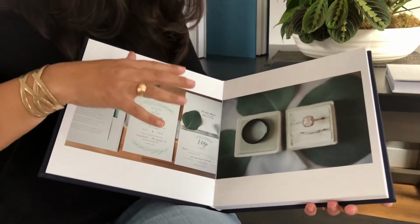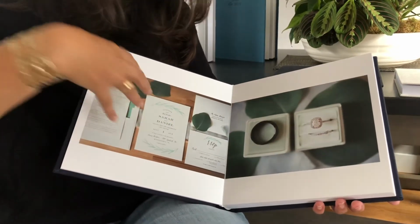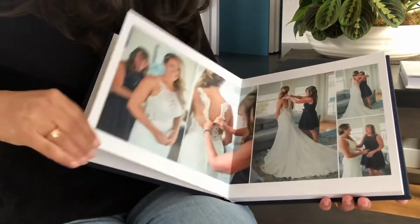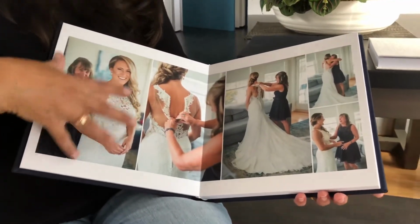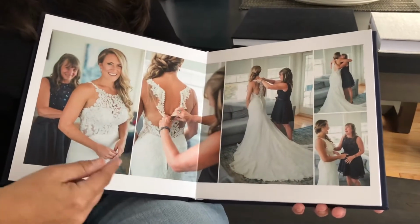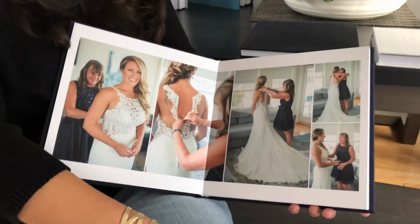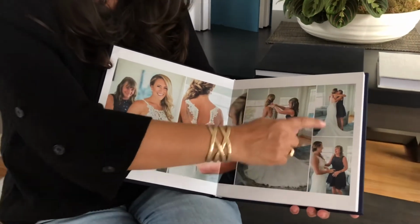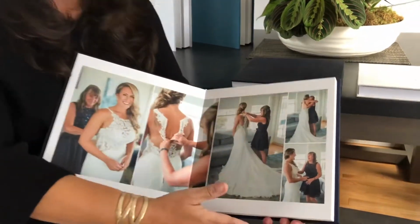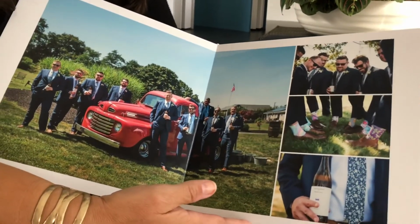So on each album, this is what they call a digital design. And so on the whole page, you can put different size photos. So you're not locked into doing an old school 1 photo per page. You can do multiples, which is really nice because it really tells the story of the day as the events unfolded. And sometimes it's fun to have these 2 little candid moments, which are really great, but maybe you wouldn't want to have that as a large photo. So it just gives you kind of an idea.